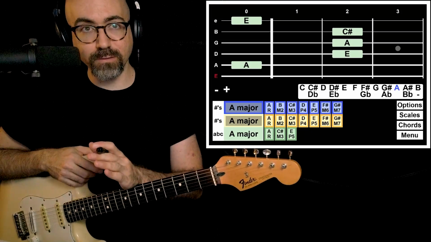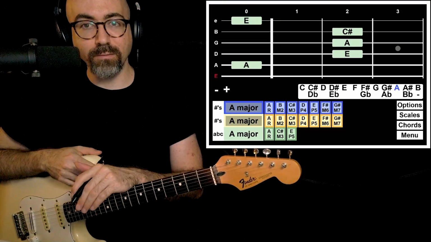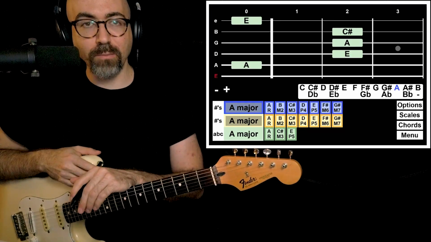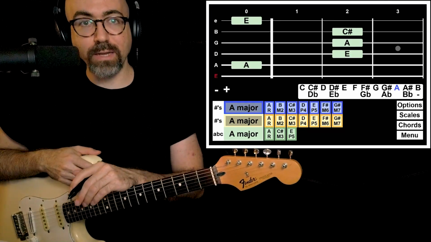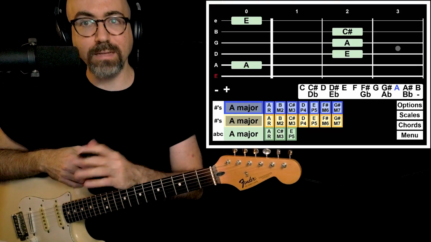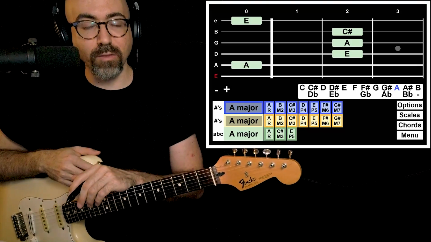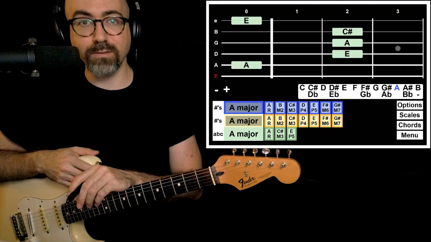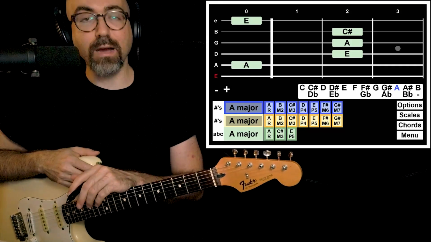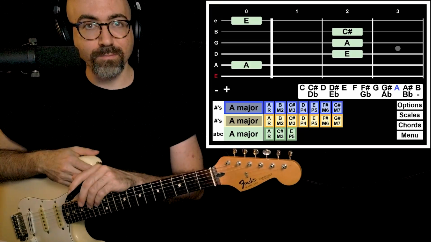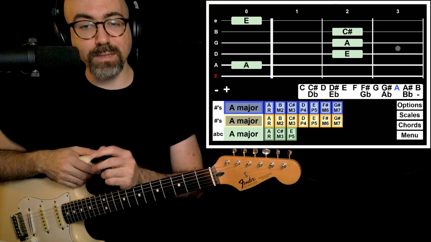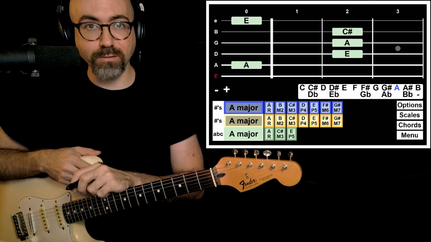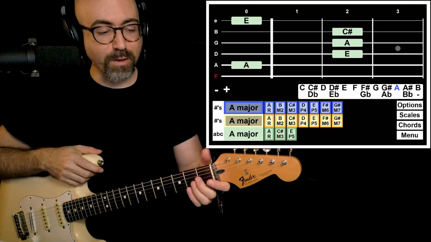So what we're going to do first is take a look at the A chord and derive it from the A major scale. Then we're going to take the A triad and break it down over a set of strings. Today it's going to be the D, G, and B strings. Learn the different positions, get a feel for what's the 1, what's the 3, what's the 5, and then talk about how we can extend it and how you can leverage the relationships that you learn from the scale into the chord positions. So first, let's just look at the A chord.